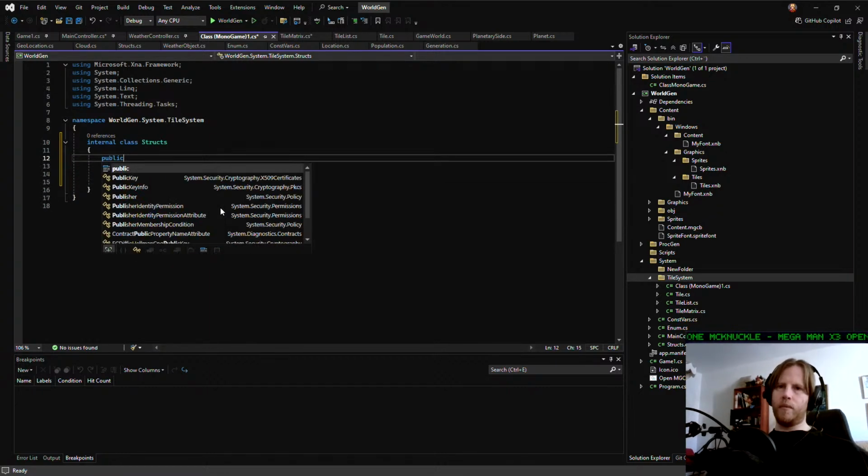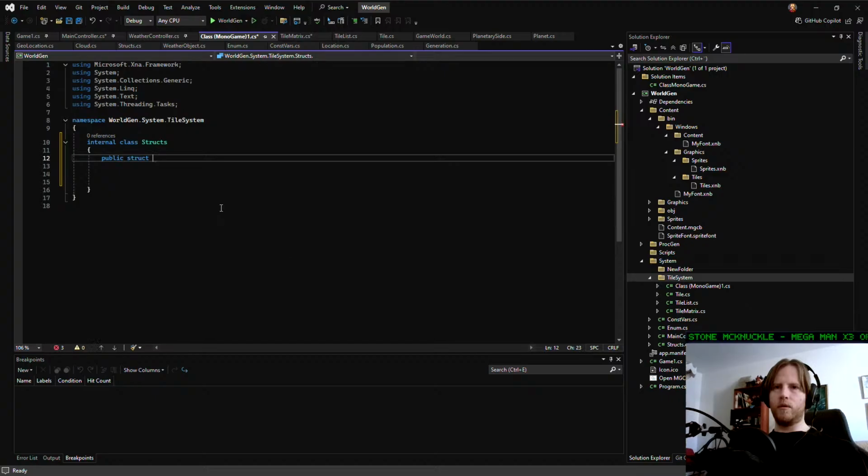But then here, public struct. I don't even know if it should be in a class like this, but public struct tile container.